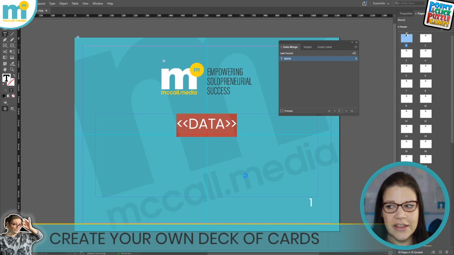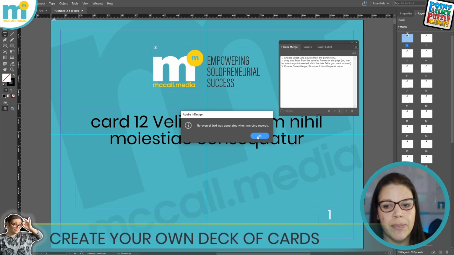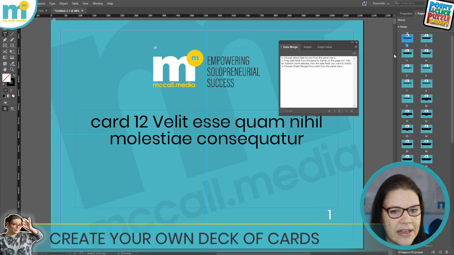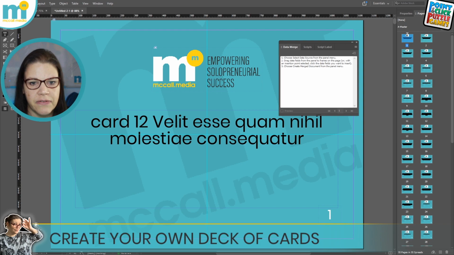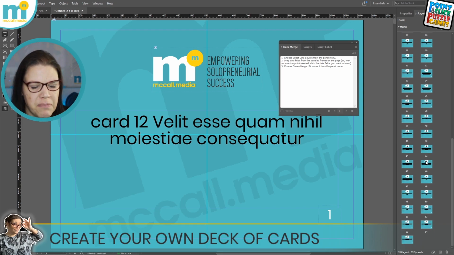Right, now it doesn't look like anything's happening. There was no over text, which is fine. That's the answer we want. If you get a report, that's because you've made the bounding box too small and text is there, but it's not visible. So I'm going to click on OK. And as you can see now on the right hand side, it's still populating a little bit. Let me just move myself. You can see now that I have 52, or was it 55 pages? There we go, 54 and 55.